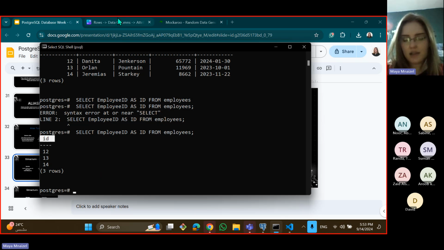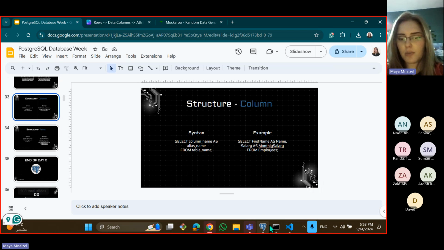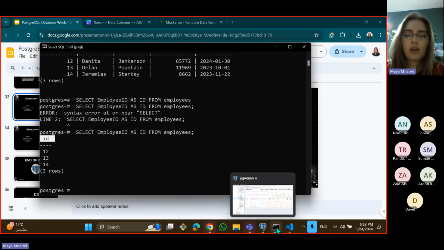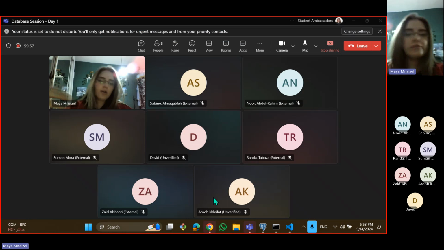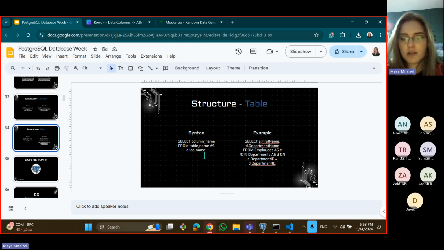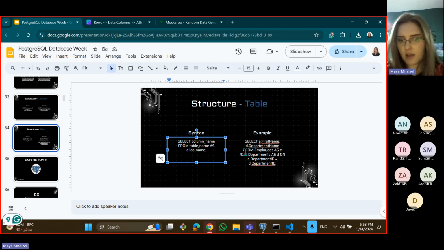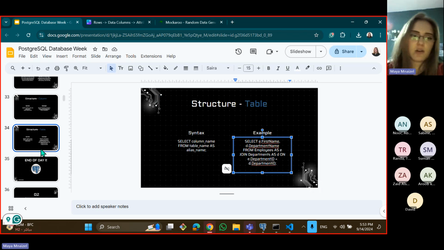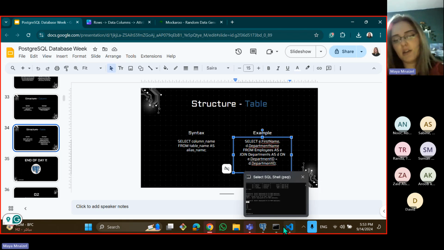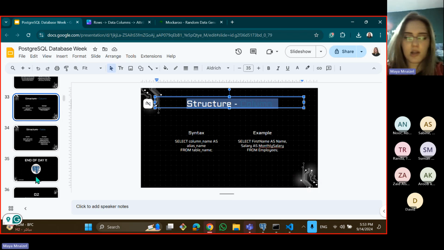That's aliases basically. It's very easy. You just need to understand it more especially when you start using functions, aggregated functions. Okay, so columns or table, it's just select column name as alias. We're not gonna go deep into aliases as table because personally I'm not gonna use it. I'm gonna use the column one more.